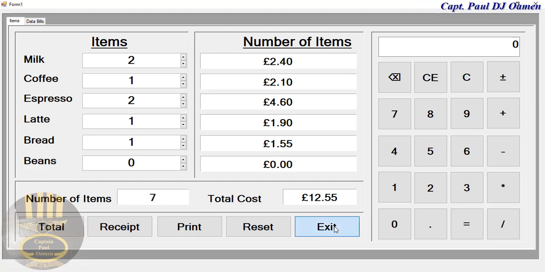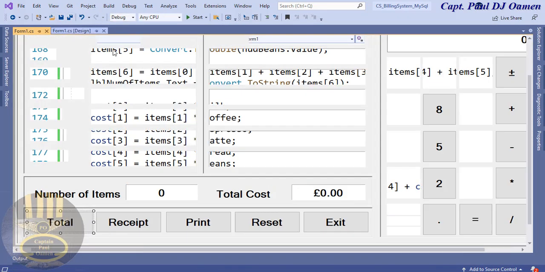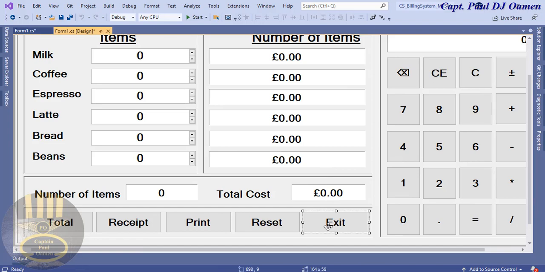Now let's take care of some other easy ones. So let's take care of these, maybe those three together. And come down here, make sure it's saved. Double click on exit. There.